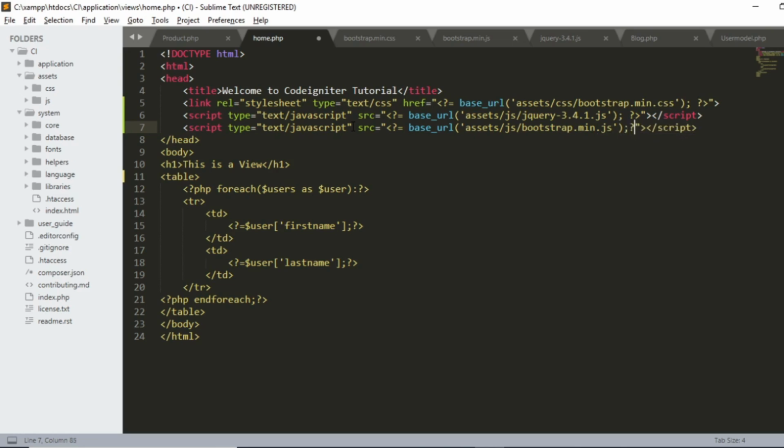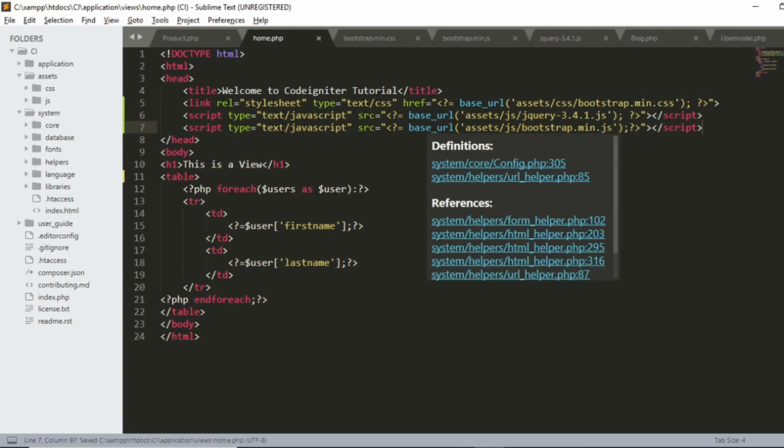I will close the tag. That's it. Now after I have created the links inside our view, I will save it.